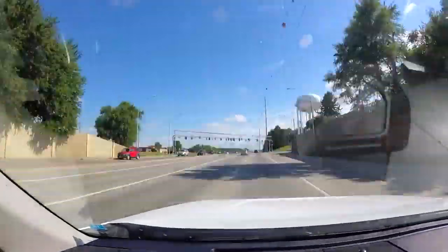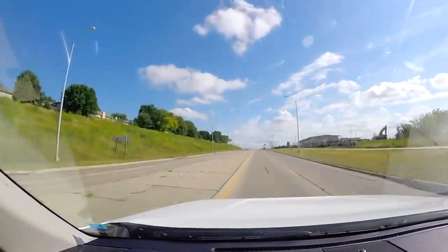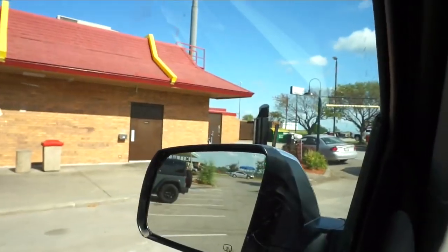All right, let's go fishing. Quick stop for food. Normally I go to Jimmy John's and get a sandwich, but there are none near me right now, so McDanks will have to do.